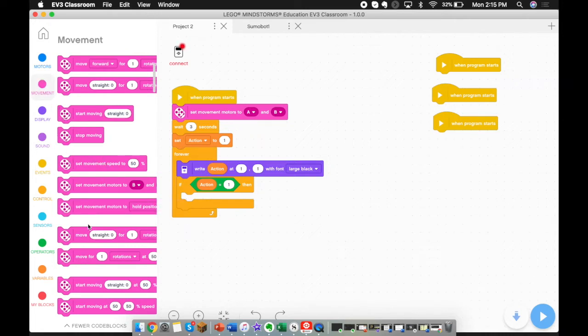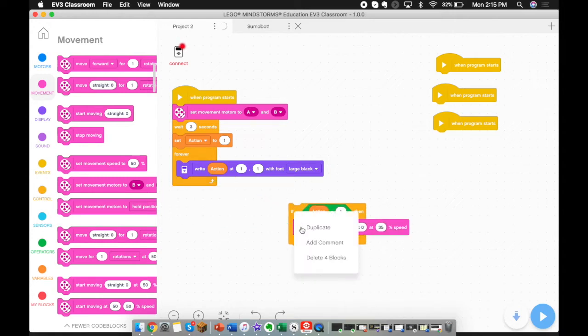For now, I like to test. We're gonna keep the speed low, but once I get going, I might crank it up a little bit once I've got it dialed in. So if the variable is set to 1, our action is set to 1, we're gonna go straight, and I'm just gonna make it 35%. There we go.